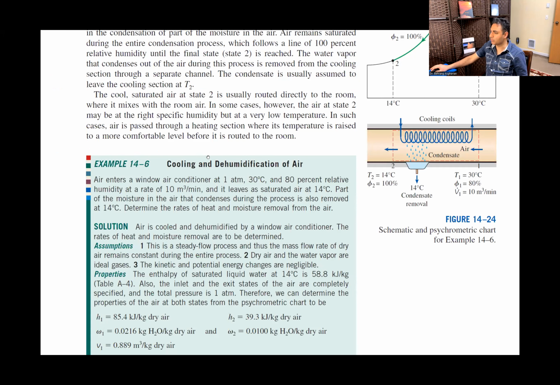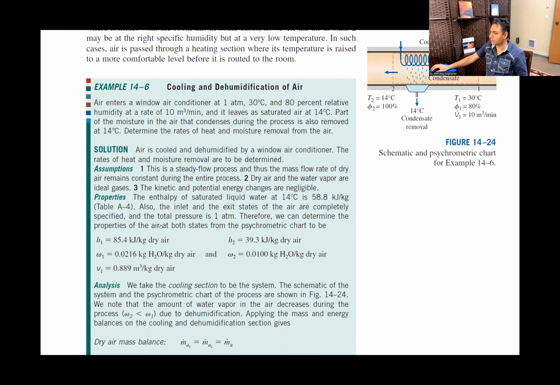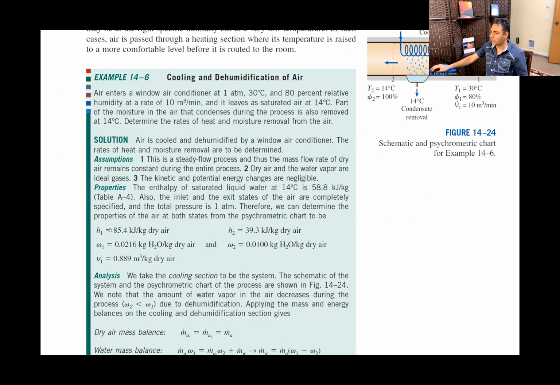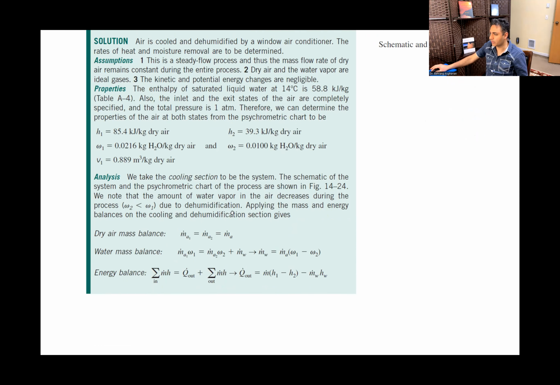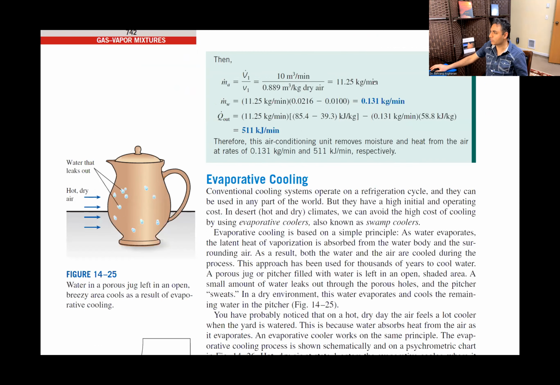So this is the example. They use a psychrometric chart. Look at these values. These values are pretty close to what we got. Like I got 86 from the psychrometric chart. They are showing 85.4 somehow. Omega 1, pretty close. These values are all the values that I got. If you go back and check these values, I got these values. And the equations that I applied for you, so mass conservation and the first law of thermodynamics here, and eventually the values we were looking for.